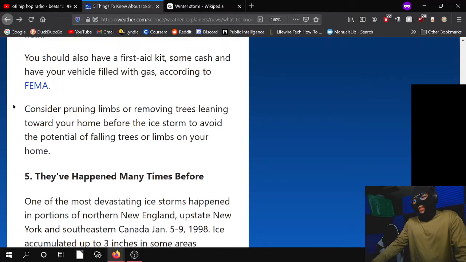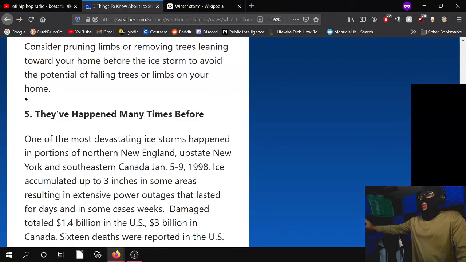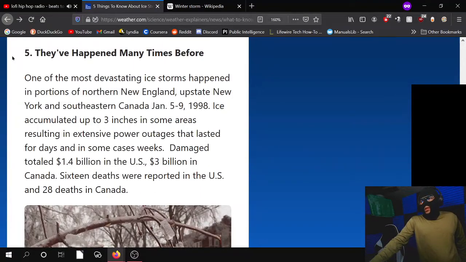However, what stinks is that this is under the prepare tab, so that's something a lot of people have to consider. And make sure you have the equipment, because you can even get injured, and if you get injured before a natural disaster occurs, well, you're going to be stuck. And that's going to be a dire situation. So be careful with whatever you do, even with prepping. Now onwards to number 5.